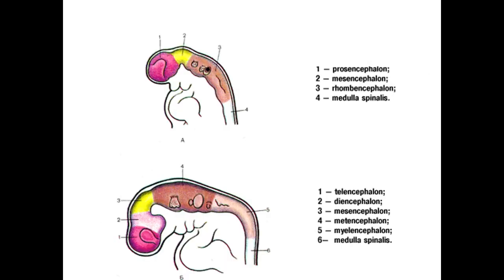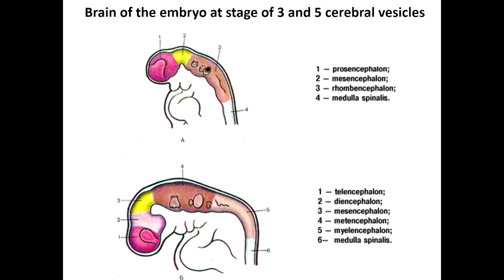In this image, we see the early stages of brain development in the embryonic period. At the stage of 3 cerebral vesicles, 25 days after conception, diencephalon doesn't exist as a separate brain structure. It appears after 3 days as a result of differentiation of the forebrain or prosencephalon into ultimate or final brain, or telencephalon, and the intermediate brain or diencephalon. Here it is.